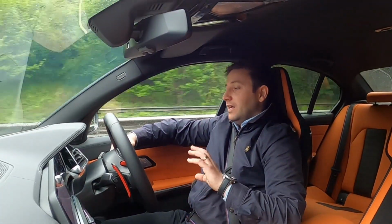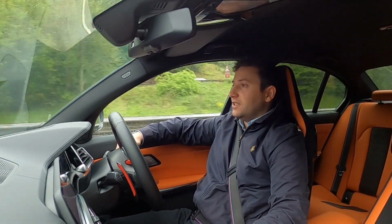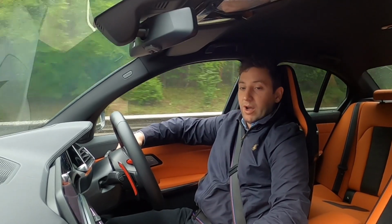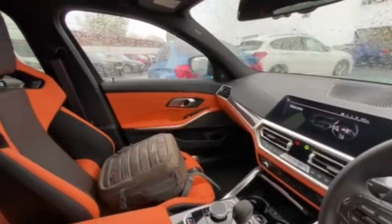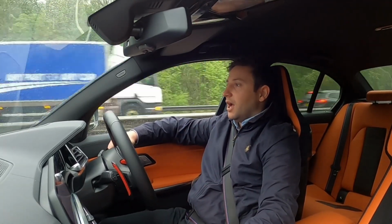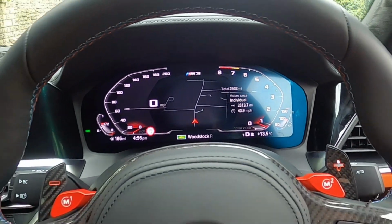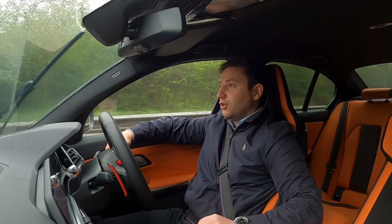We got the carbon pack with the steering wheel and the paddles. There's not a lot that isn't on this car, optional extra wise. It is very well spec'd. And what's it like as a place to sit? Well, lovely. I still like my more analog dials, especially when it comes to watching that rev dial spin up and get towards the red line. That's a bit more my bag in terms of dials, but the screen is fantastic. The ergonomics of where the buttons are and the layout of it all. There's a lot of buttons, but I really do like the whole setup here.